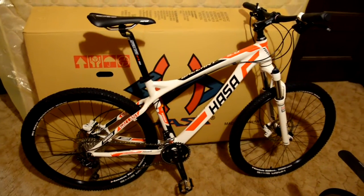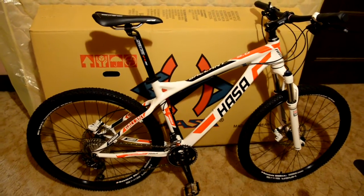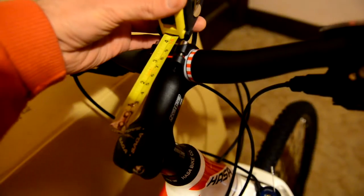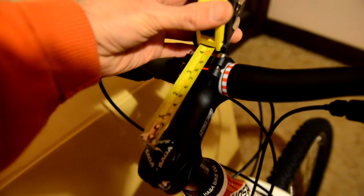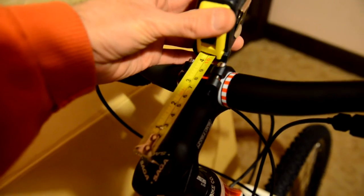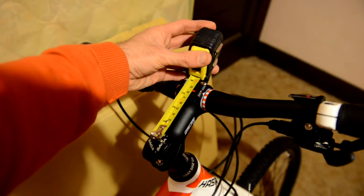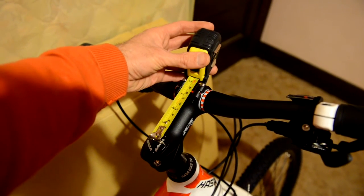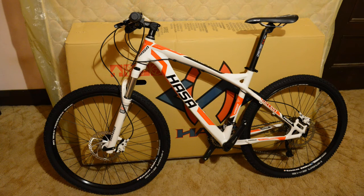Here it is mostly assembled — I've still got to tighten the steering. I think the stem is measured from the center and it's supposed to be 90mm. I might actually flip that upside down for a slightly more forward or aggressive stance. And I've already flipped over the stem — you can see it here before and then after. I think it looks better and it suits me better. So there you go.